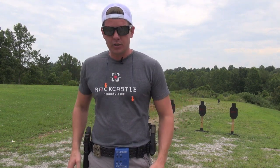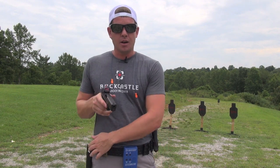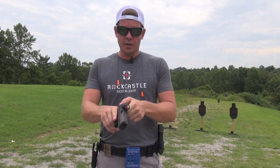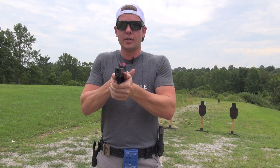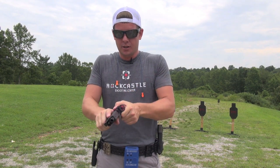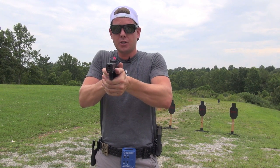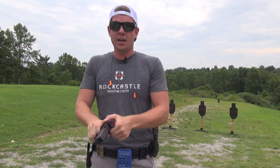During the beginning of each string of fire, I'm going to go from the holster — whether it be your competition holster or your carry holster, either is fine. If you don't have a holster or you can't use one, just start from what some call the low ready position where your hands basically would meet if you were coming from a holster. Start from this position; when you're ready to fire, go out and bang. What we're focusing on here is good hits. We're not so much worried about speed — I usually go about 50%, maybe 75% toward the end.